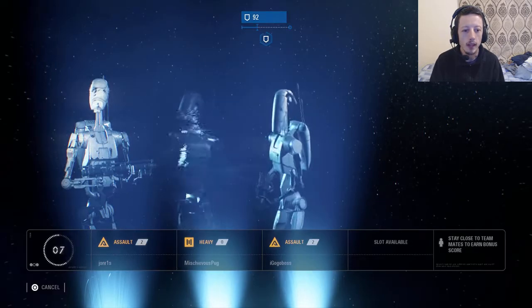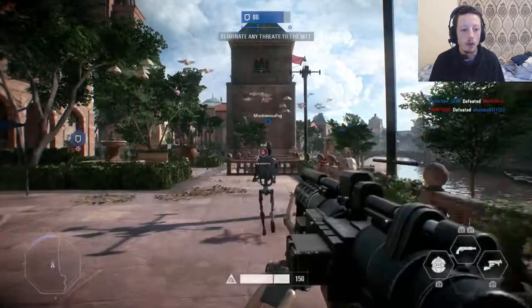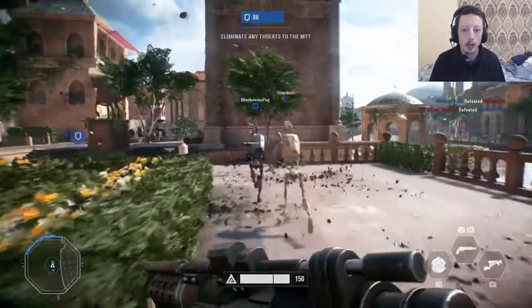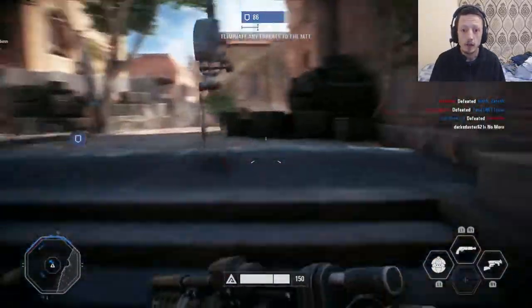As you can see, you can wait here, wait for your people, and each time you die you can choose a different person. So obviously the more points, the more people you kill, the better chance of getting upgrades, getting those better people and those villains and heroes.